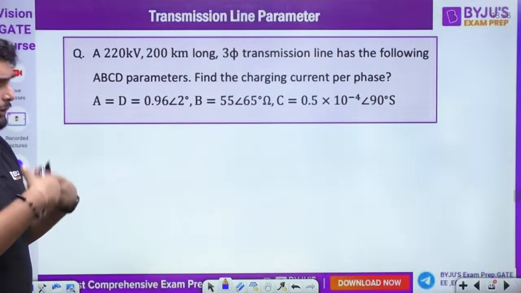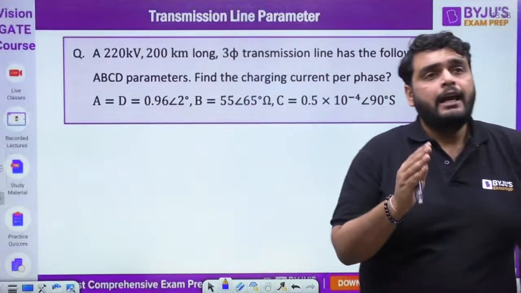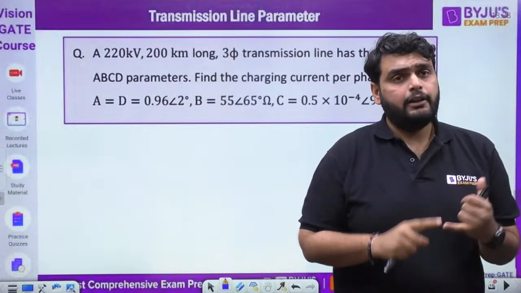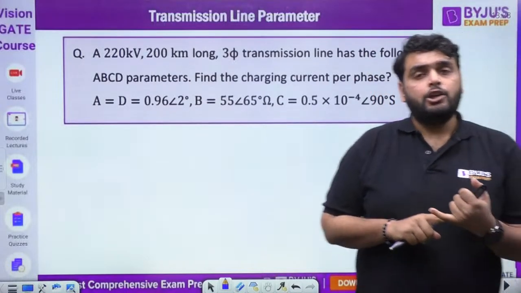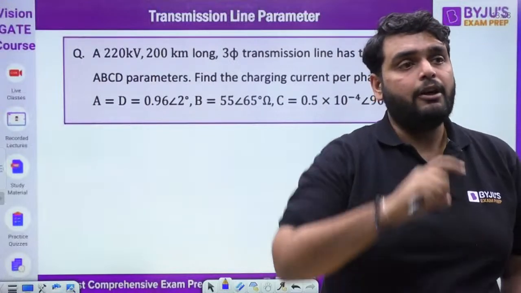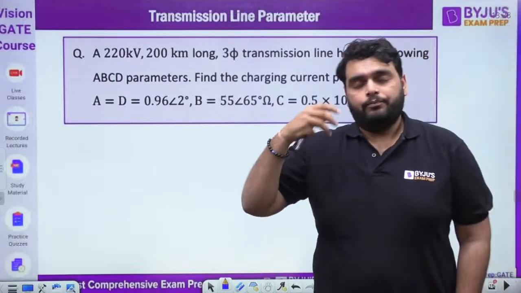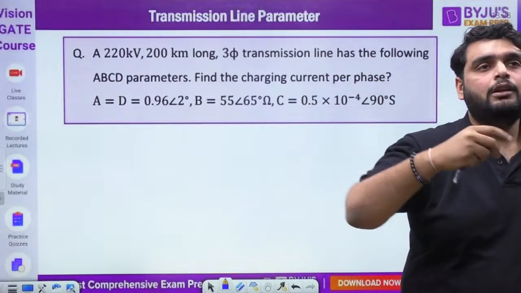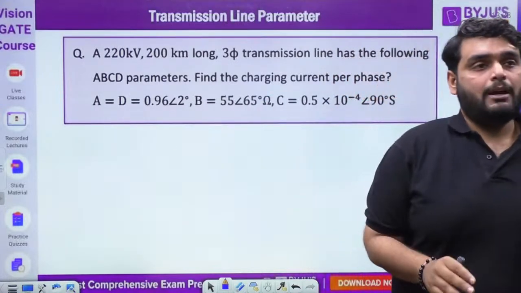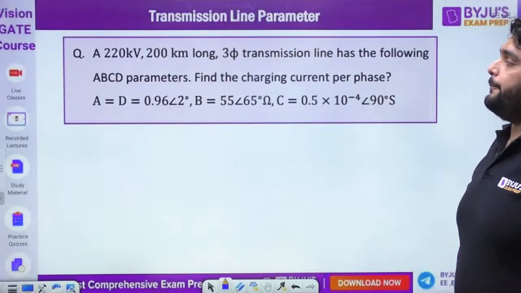Now, next one. Now we are going into the ABCD parameter questions. Understand one point: you have to remember the ABCD parameter of each and every line, whether it is a short, medium, or long transmission line, because a 1 mark question can come directly from there. What is the ABCD parameter of the long transmission line, or the medium transmission line pi model? What is the ABCD parameter in a long lossless transmission line? That you need to remember. Otherwise, there are some numericals that they can ask, and that we are going to discuss here.